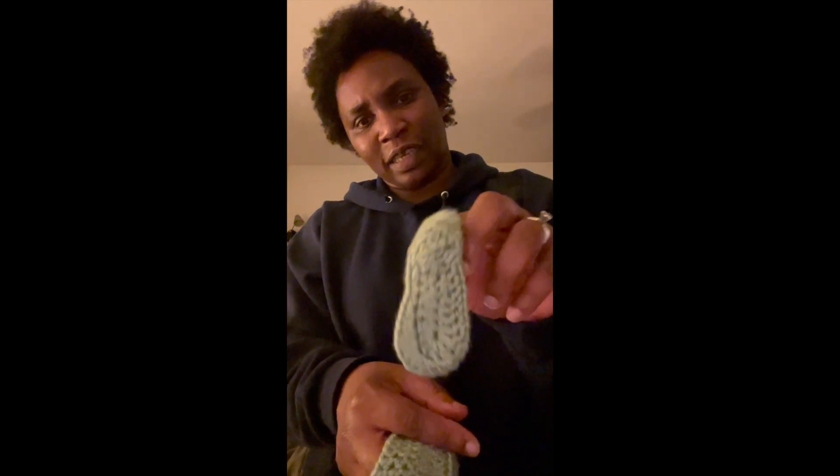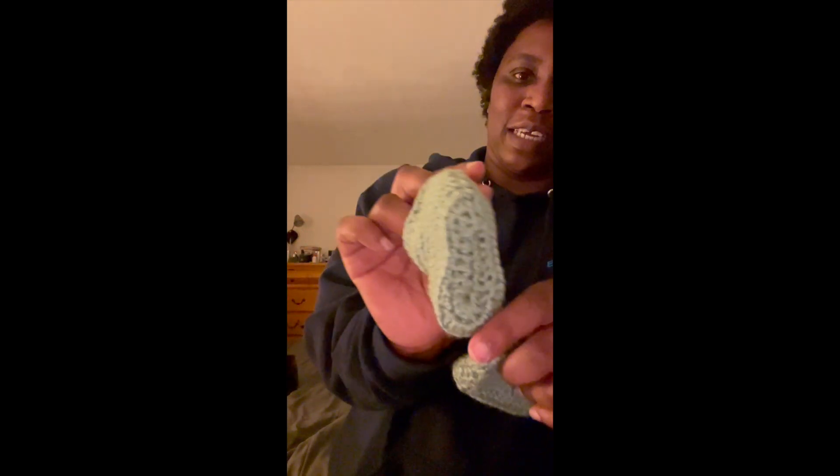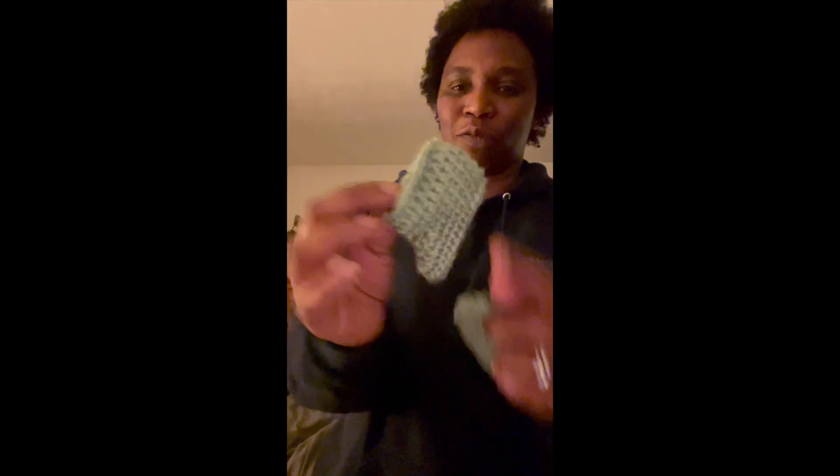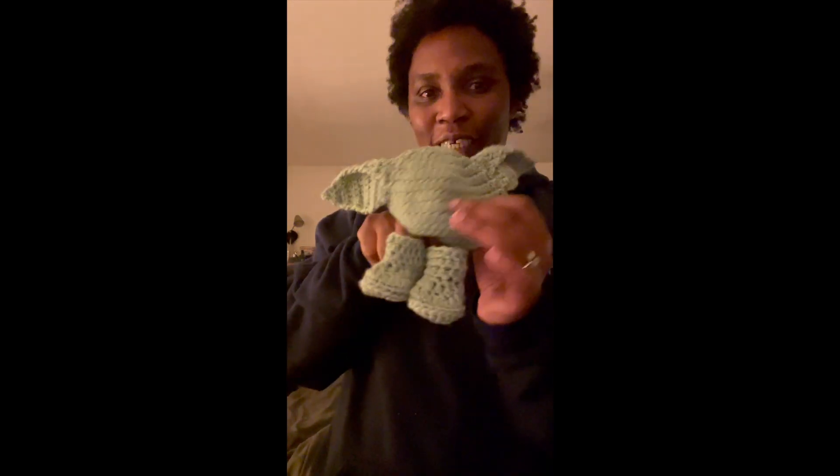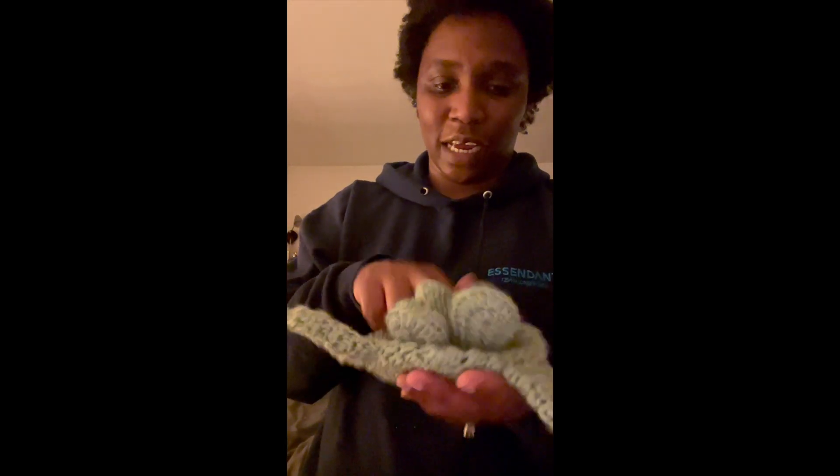Back one more time — excuse the lighting, I stayed up late and I made the booties. Oh my gosh, how cute are these? This one I think was the first one I made; it's a little bit off — if you look at the sole it kind of leans a little bit. And this one is the second one — it's a little more even. But they came out really cute; oh my gosh, I really love them. This is my first time making something like this. With their little hat — how cute is that? I'm going to go to bed now. I'll get these washed in the morning so they're nice and soft, and then I'll throw them in with everything else and we'll be off to the baby shower. You guys have a great night!